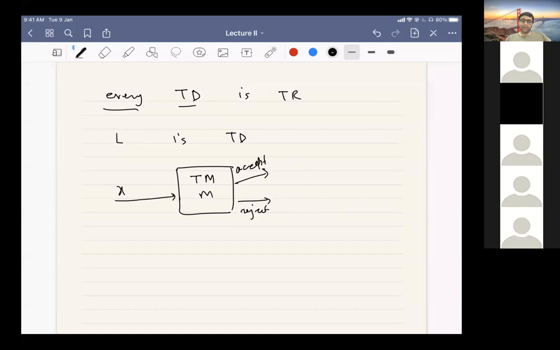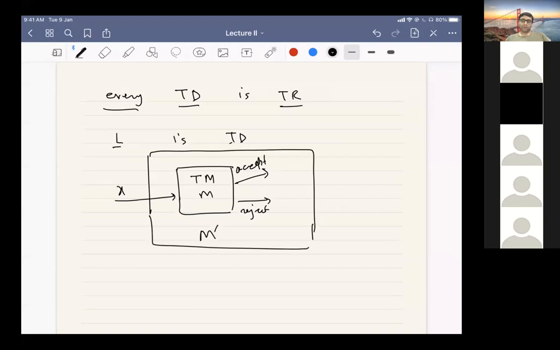Now I say that every Turing decidable language is Turing recognizable language. So if L is a Turing decidable language, we know that such a machine exists. What you would do is put all of that into another Turing machine, M prime, and put this accept as the accept, and that's it. Forget about reject. Then we know that this M prime recognizes L. M decides L while M prime recognizes L, right? So recognizes and decides are now connected with Turing recognizable and Turing decidable. Is this clear? So every Turing decidable language is Turing recognizable, but not the other way around. Is this clear? So this is a simulation argument.